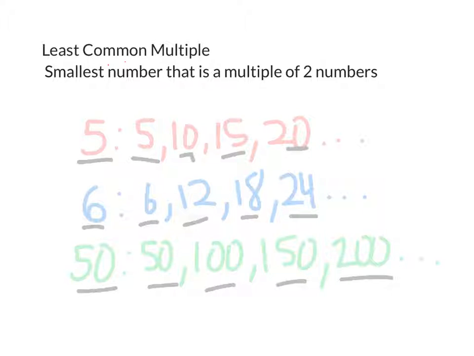So you just keep on adding more and more, and you're going to keep getting more and more multiples. So each time you're multiplying by 1, then 2, then 3, then 4, and so on. So if you do that, you've got a multiple of a number. So that's the first thing.